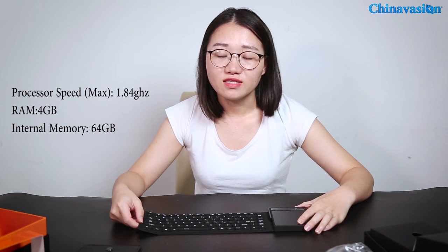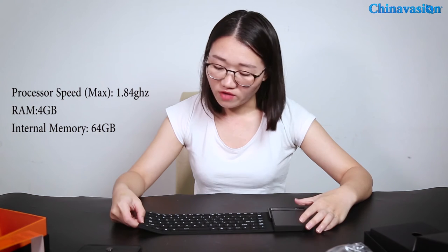With this mini keyboard PC, you can carry it wherever you go. This PC features an Intel Atom CPU with 1.8 GHz, 4 GB RAM with 64 GB internal memory, and of course you can add a 1 TB external hard drive. Backed by the Intel HD graphics GPU, this Windows PC allows you to have very good performance in playing games or watching movies.